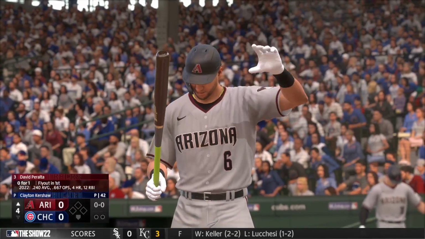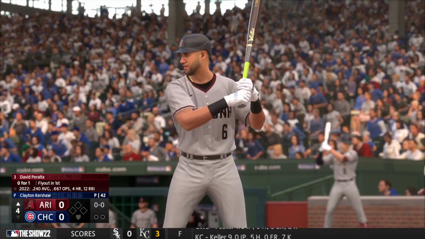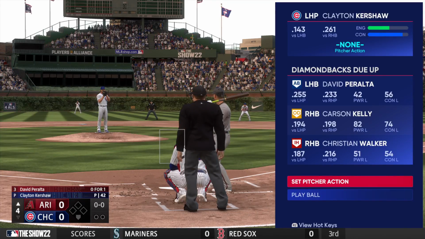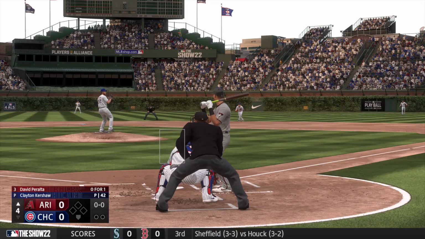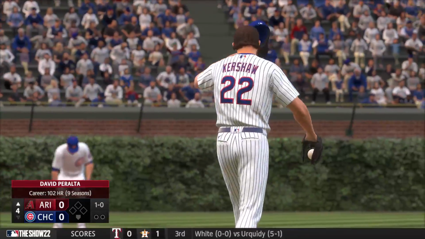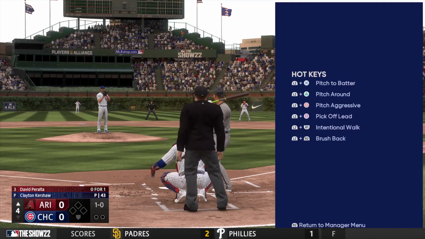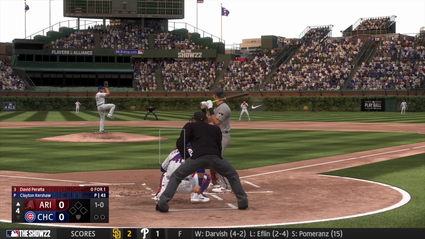All set for the start of the inning. David Peralta at the plate. Leading off for Arizona, the left fielder, David Peralta. Kershaw back to work. Pitch misses. 1-0. And he deals.